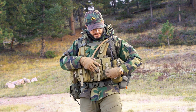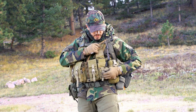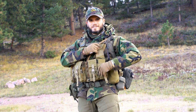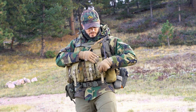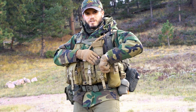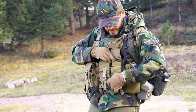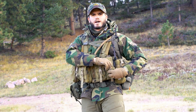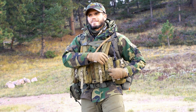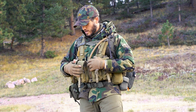Coming around, I've got a mag here, right? And then they also have these little, I kind of want to call them dip pouches, right? There's a little pouch up in here, and a dip can would fit perfectly in there. I don't dip myself, but who knows? It's a good little admin pouch.